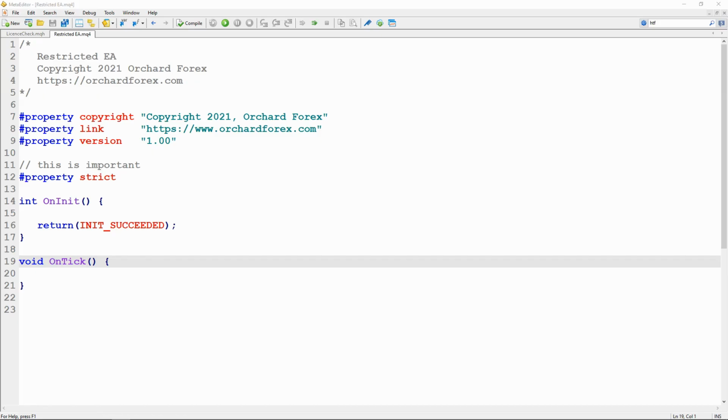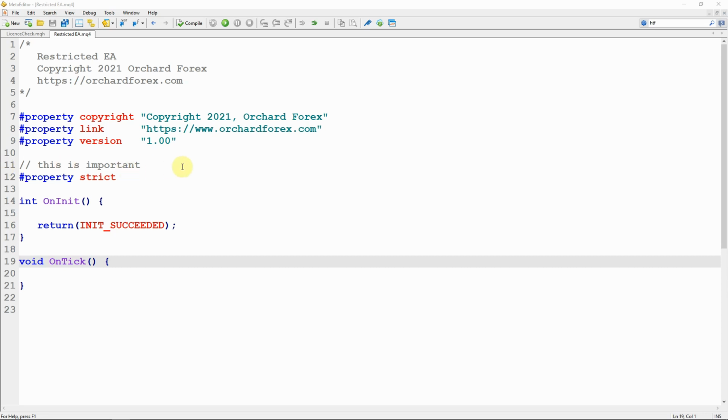Today I want to show you how you can protect your EA or custom indicator from copying or unauthorized use. I'm not going to be using an activation server or any third-party DLLs for this. All of this is done inside the MetaTrader code, but these are things that you can implement yourself without too much trouble. And there could be several reasons why you want to protect your EA or custom indicator.